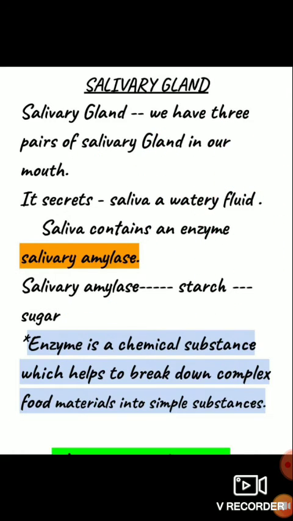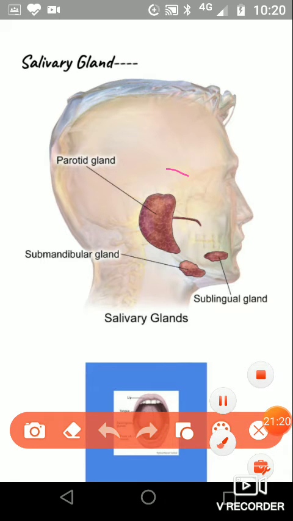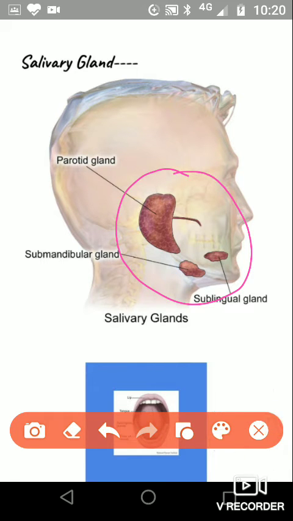Now I would like to show you the location of the salivary glands. You can see the picture. We have 3 pairs of salivary glands, I told you. If you can see, this is number 3. So 3 on each side of the face or cheeks, and 3 on the other side. That is how we have 3 pairs of salivary glands. And what is their location? One is found near the ear, in front of or beneath the ear, one is found on the side of the chin, and the other is in the mouth floor. So this is about the salivary glands.